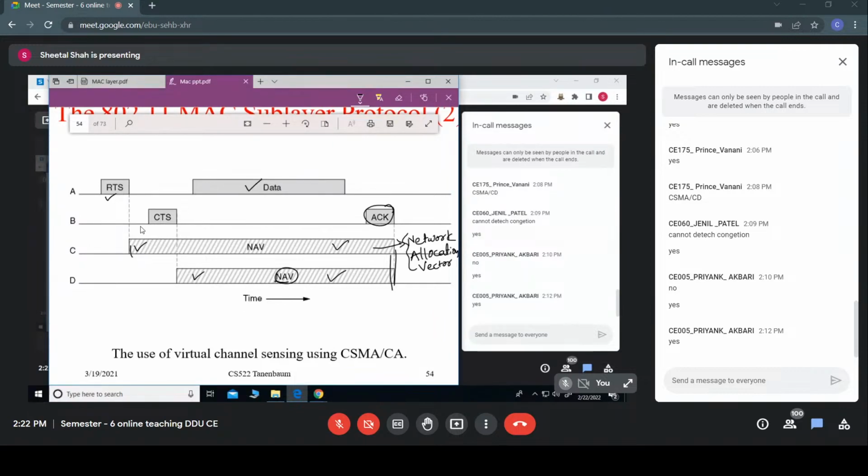And this is also known as a virtual channel. Okay. Station C and station D, since they use this timer and would not use the channel, hence it is known as a virtual channel. And these stations are using the physical channel, and hence it is known as a physical channel. Hope you are getting this. Any doubts in this? Okay.